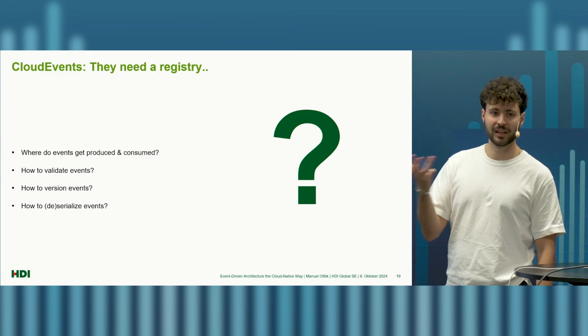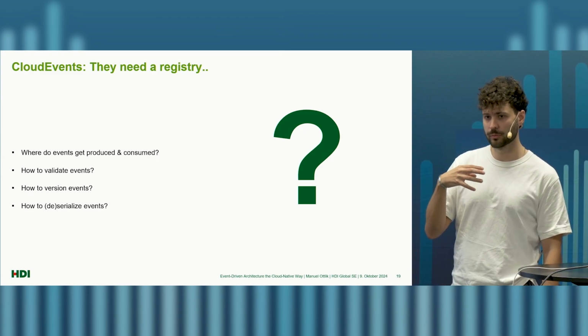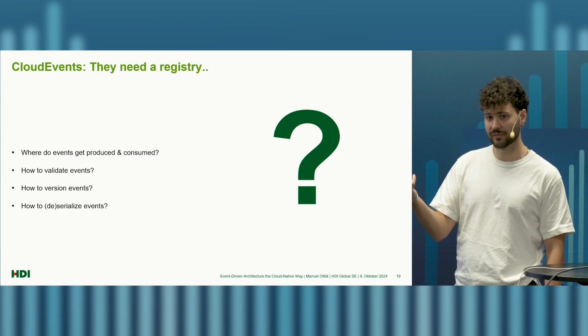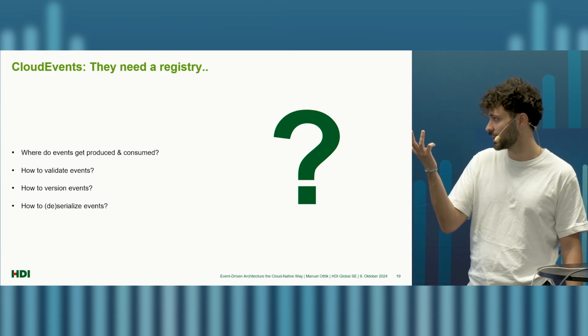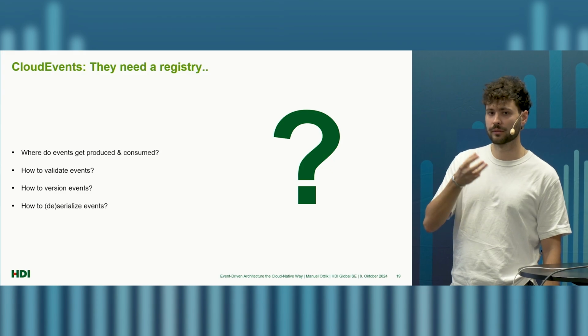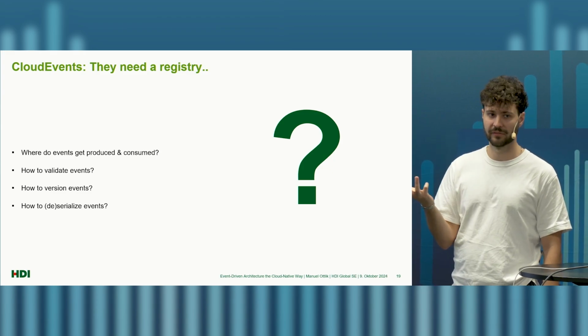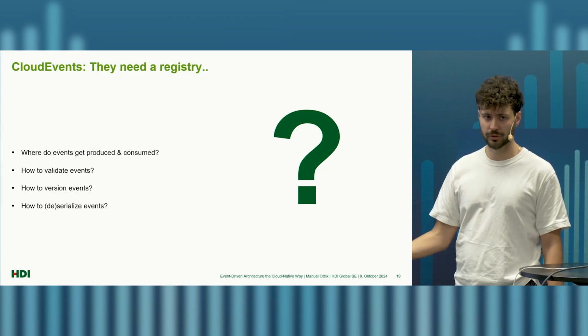And you might want to validate them as well, either as a producer to make sure that what your system has produced is actually valid with the schema that you say you're sending, or if you're a consumer, check if the event you received is actually a valid event and therefore can be produced by your system.